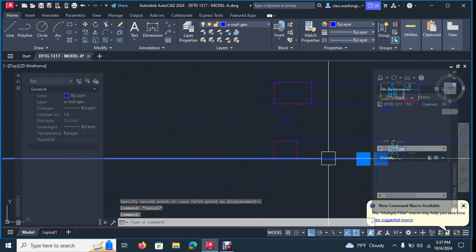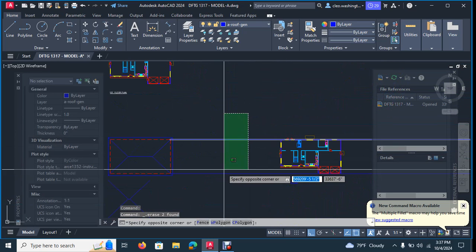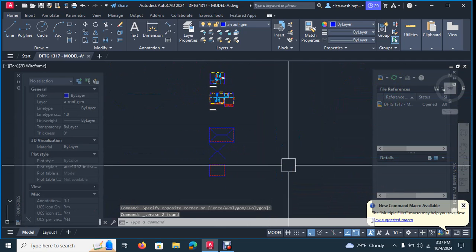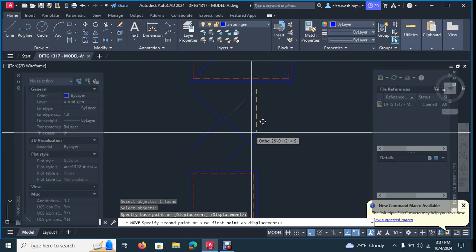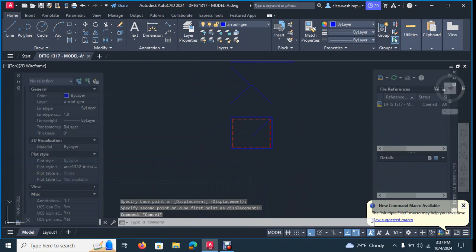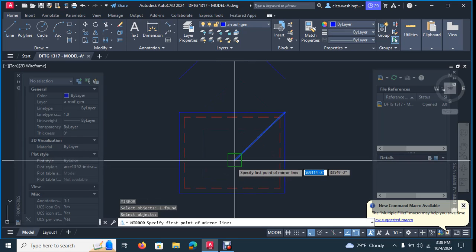All right, let's go ahead and delete that, and let's delete this, and we can delete these two because that's all we needed them for. Now let's take this guy and move it. This is your 45 that we created. Then come here, type in MI for mirror, select it.